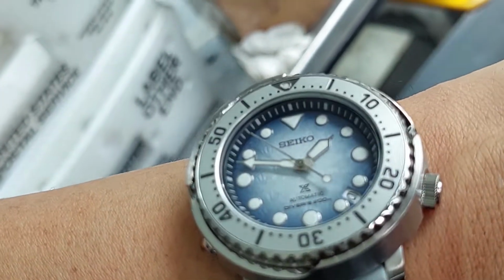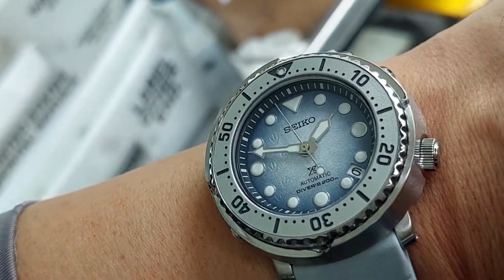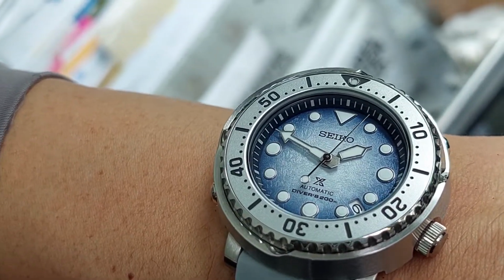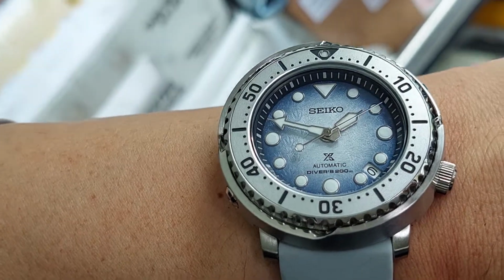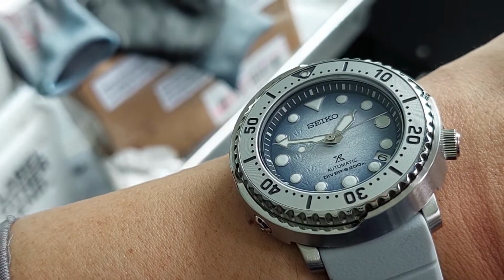And let me get a little closer. You can see some nice texturing, which is great, because it's something Seiko and Grand Seiko are kind of known for, having really cool dial designs and textures. And this one does have the little penguin feet on the left side, as you can see.